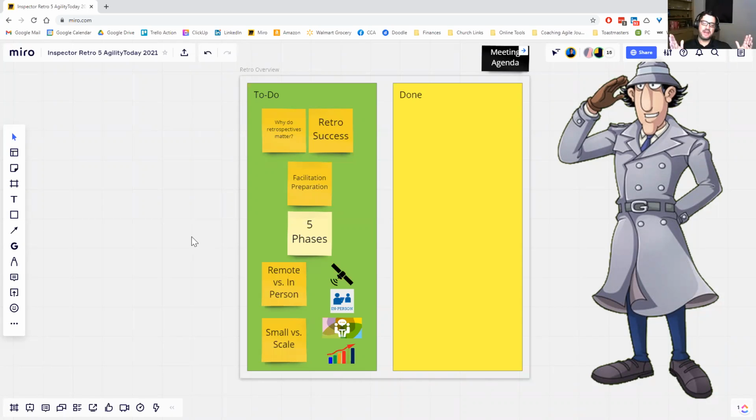And the fact that that's changing, something that used to be able to be programmed, right? I just do it the same way every day. Now we have to start investigating and digging into it day after day after day to make sure we're doing it in the most effective way. So why do retrospectives matter?